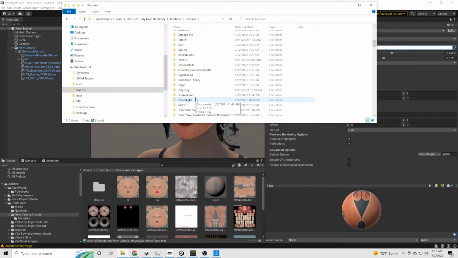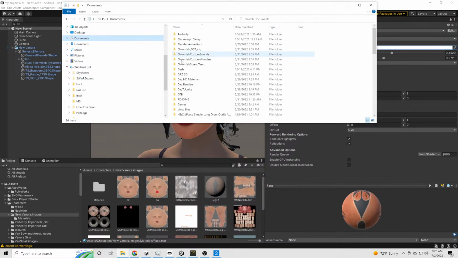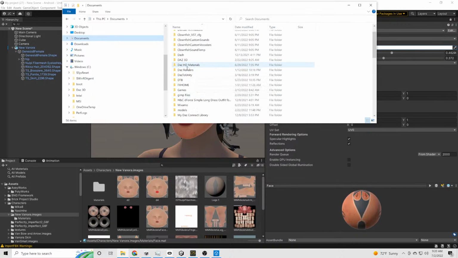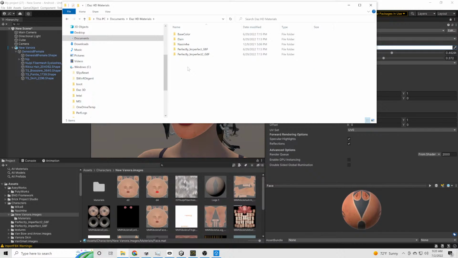If anybody out there has a better or easier way of figuring out where those textures are, let me know in the comments. But one thing I already did is I went through all of the different models.